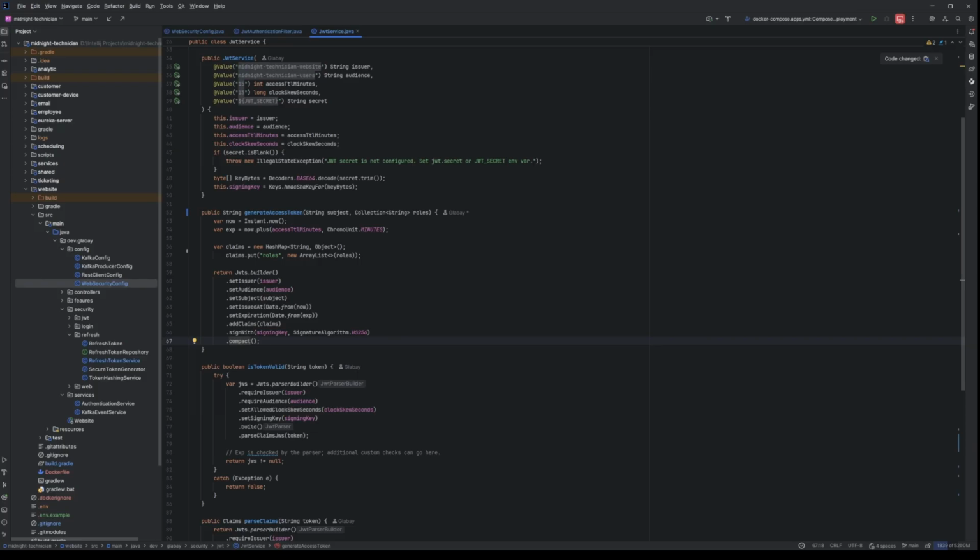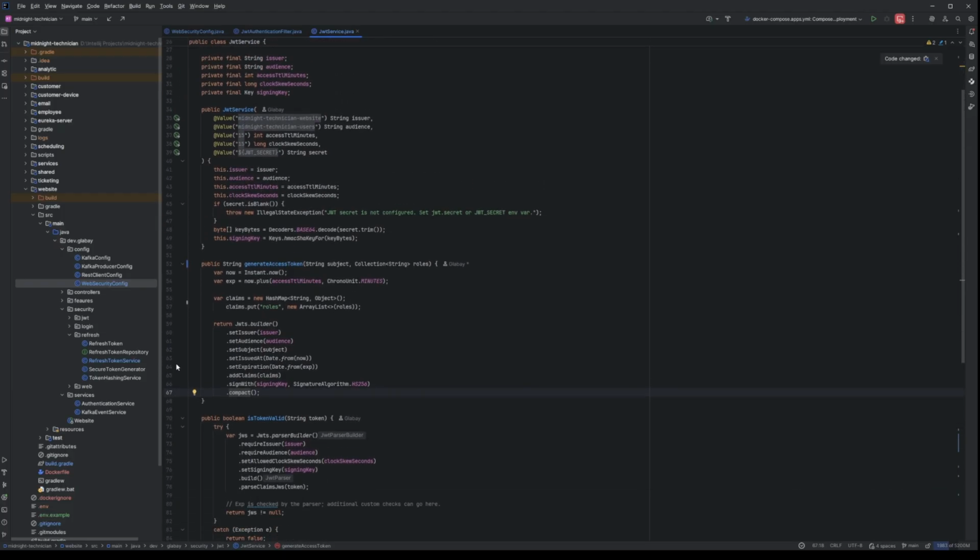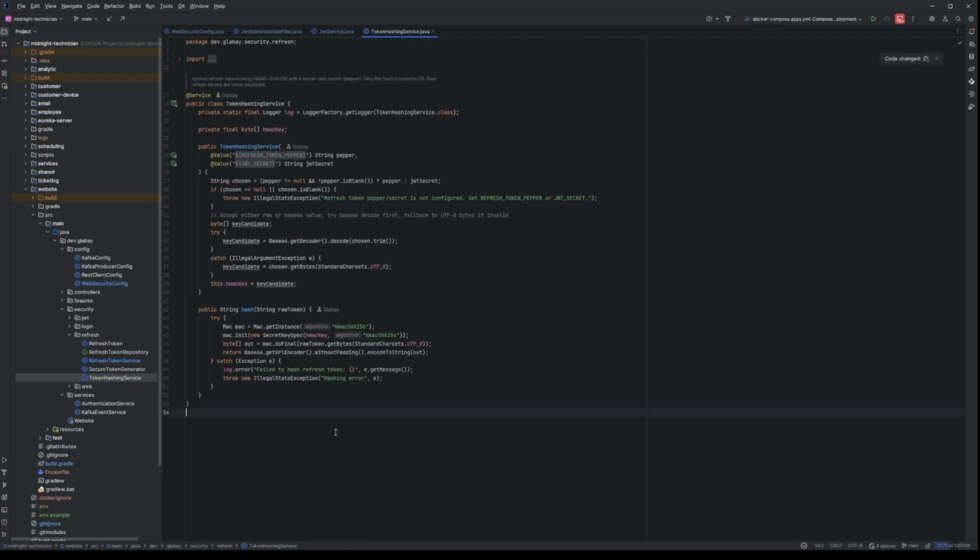Looking into the token hashing service next, this is where we take in a raw refresh token, which is never saved, and we pepper it a little bit.